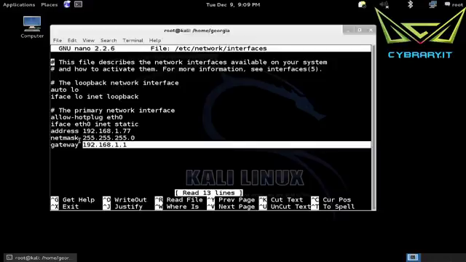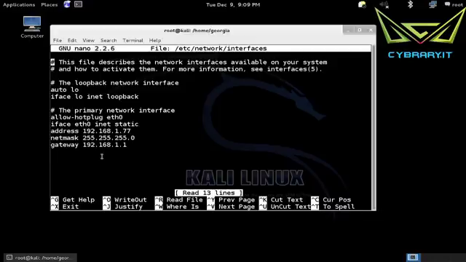It's probably .1. It's probably what your router's IP address is. Again, if you're at home, it could be anything in an enterprise. You know, IT people have to have something to keep themselves busy, like messing with the network. So you can do this or not do this. You don't have to, certainly.